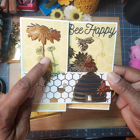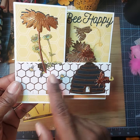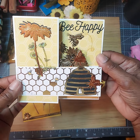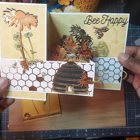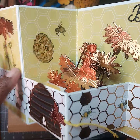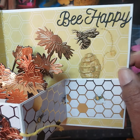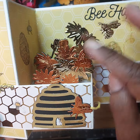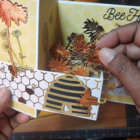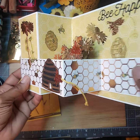And again, I used these flowers, the bee skep, the little bees, paper from my stash, and then I have a die that has the sentiment "Be Happy." And what I like about this card is that when you open it up, it reveals more beautiful flowers. And then this is a stamp that I have. I stamped a little bee skep there, a little bee there, another one here. And I just layered these flowers in gold and in a rose gold and then a copper. And I just love the way this turned out.